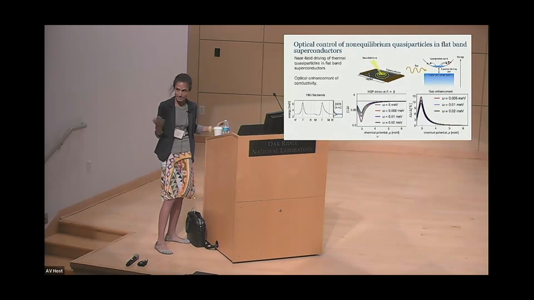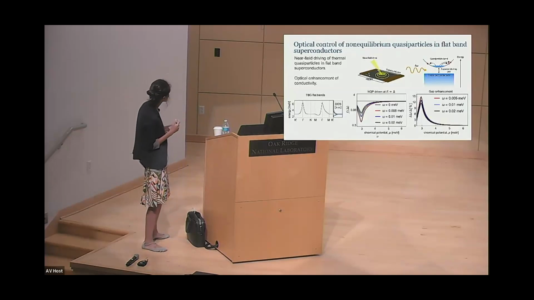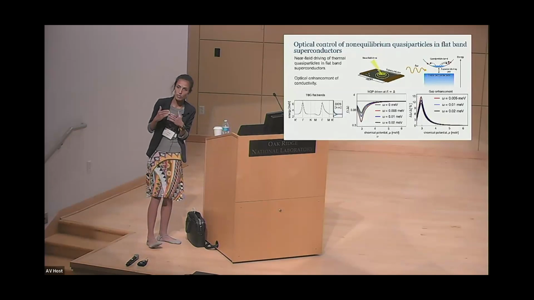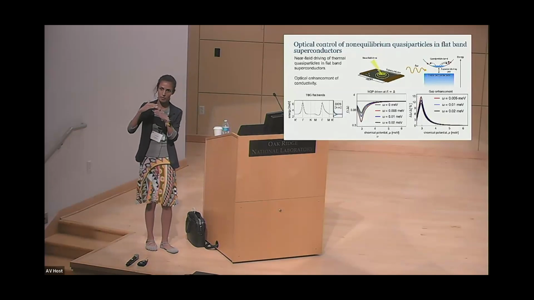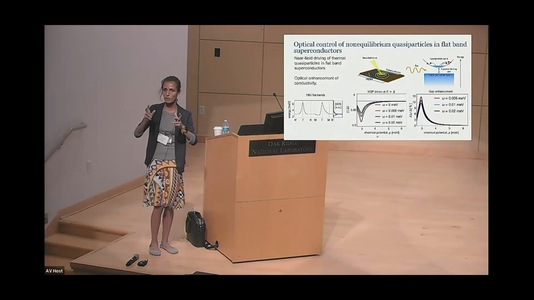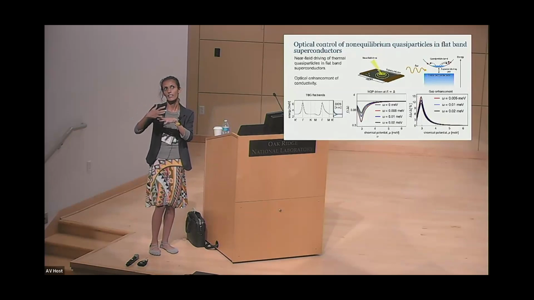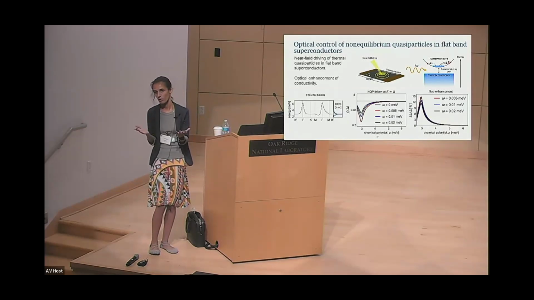And since you ask, and since there is maybe 10 seconds, I'll say that you could actually, in the near field, drive these types of thermal quasi-particles, right? So once you couple to them, you've selected them out, right? So that's kind of the picture I have. You can now start, in the near field, at least driving these. And that would look like essentially optical control of this flat band superconductor. This should be relevant even for things where the pairing is not known, like twisted bilayer, but also other kinds of flat band superconductors that have been reported in the past few years.